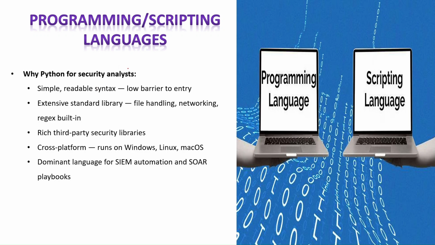So why Python for security analysts? It is simple and has readable syntax, so it has a low barrier to entry. It has an extensive standard library; file handling, networking, and regex are built in. It has rich third-party security libraries. It can be used cross-platform; it runs on Windows, Linux, and macOS. And it is the dominant language for SIEM automation and SOAR playbooks.